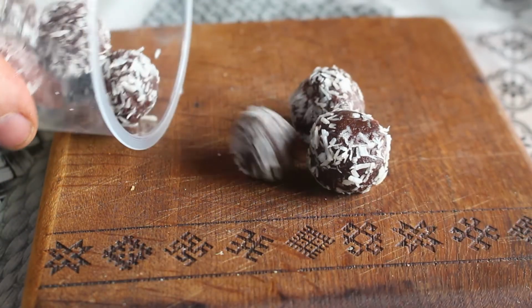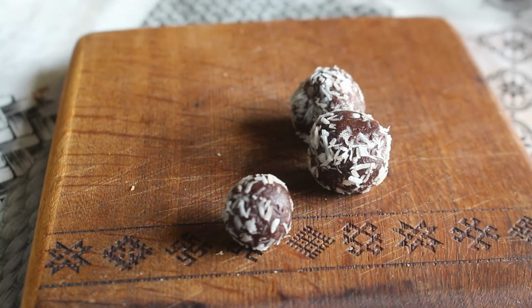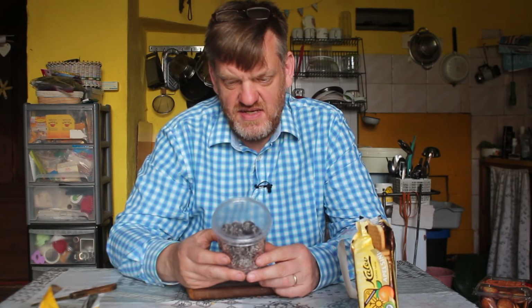There were about 4 or 5 different types in the refrigerator cabinet. And what caught my eye was the fact they were in the refrigerator, because they look like truffles. I was thinking, well, chocolate truffles, they've got a chocolatey coconut coating on the outside, or whatever they are. And I was thinking, why would truffles be in the refrigerated department? They normally go in chocolates and sweets. So I thought, are they cheese? Which, as you know, I don't really do cheese. I do cheese curd, which is popular here in Latvia. So I thought, well, nothing ventured, nothing gained. Try anything and everything once. I'll give them a go.